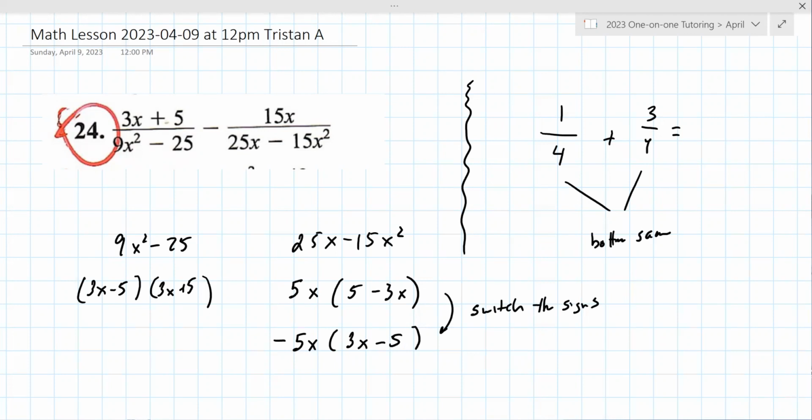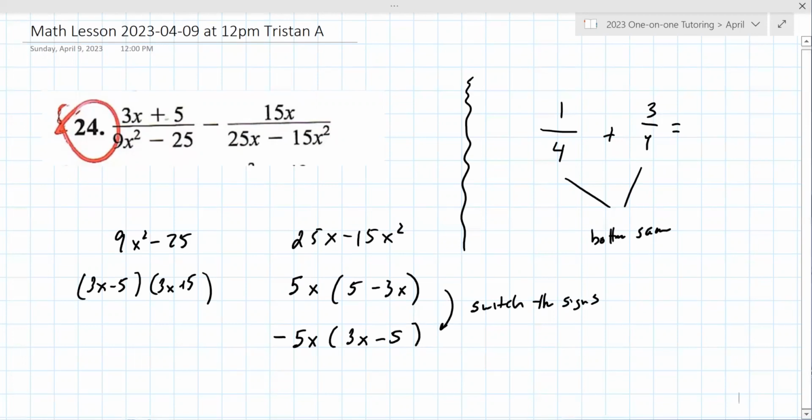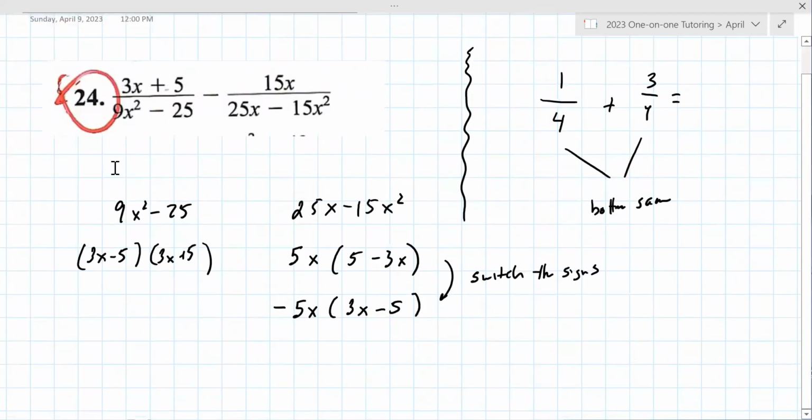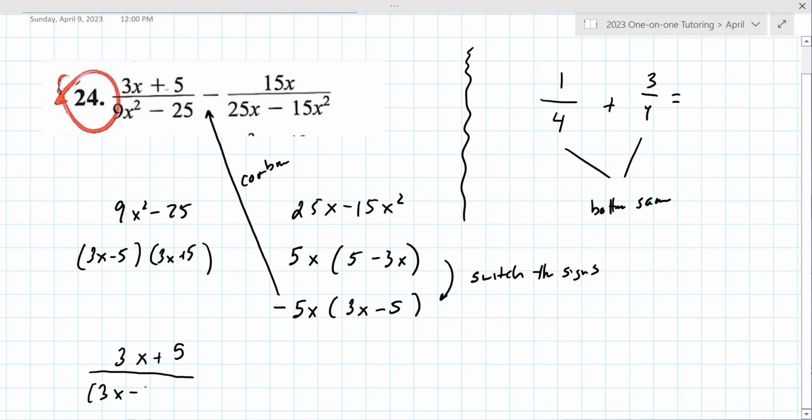All right. Even if you don't fully understand it, hopefully you can see the progression of this problem. We've just been working on the two bottoms. Now on the left here, we're just going to put this back in on the bottom. But on the right, we're going to combine this and this. We're going to combine them to make a plus. So this is going to become 3x plus 5 over 3x minus 5, plus 15x over 5x times 3x minus 5. Just same tops, different bottoms now.